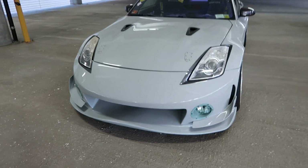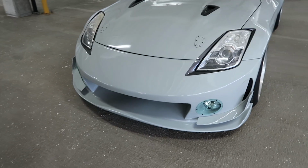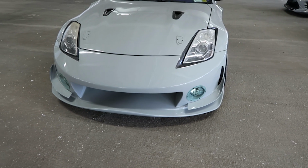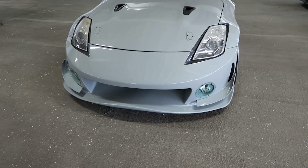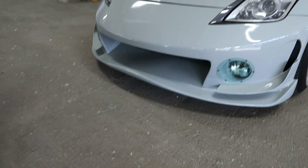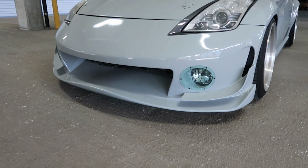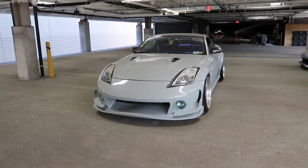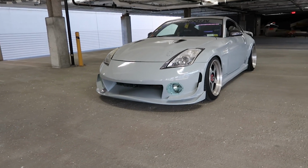Right now we have a Muse front bumper. We got some custom canards. Somebody's making some crazy noises. But anyways, we got a Muse bumper here with some custom canards and some custom fog lights, and it just gives the car a bit more of an aggressive look. I just love the way it looks with the rest of the kit.